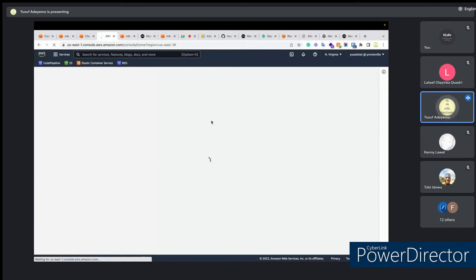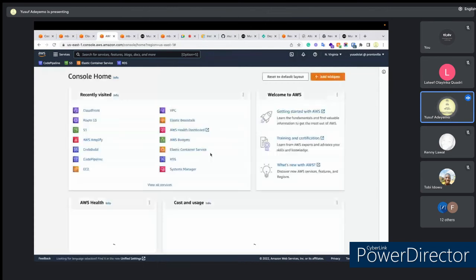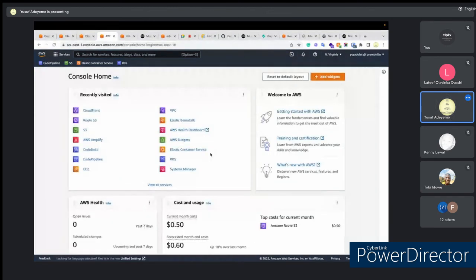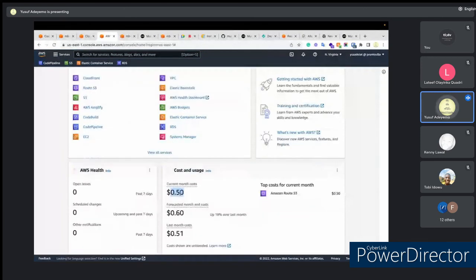And I just want to quickly show you my cost usage for last month. You see a 60 cents charge, but I won't be charged at all because AWS gives you 1 million GET requests every month on S3, and also another 1 million requests on CloudFront CDN every month. I'm not sure if they still do, but with a small site like my own blog now, it should not be 1 million in a month. So if you are trying to look for a way to cut down costs, you should consider that.